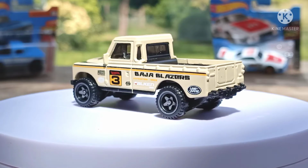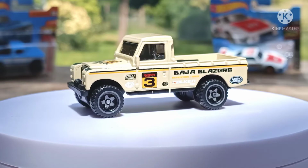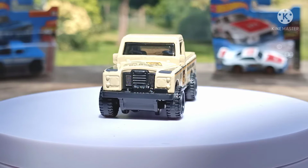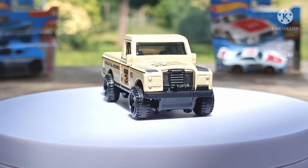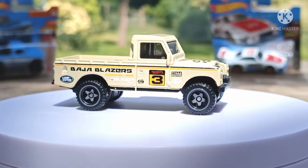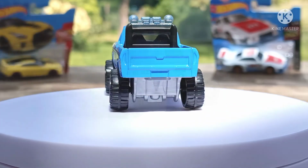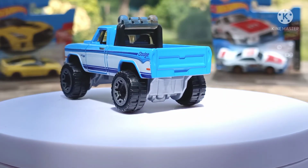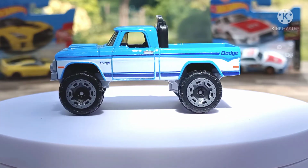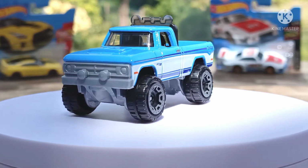I think the wheels are great. Very easy to put oversized wheels on these Hot Wheels. But these fit really well in terms of diameter. In terms of width, yeah, a little bit on the wide side or sticky out side, but yeah, very nice looking. So yeah, this is an example where the oversized off-road tyres, yeah, a little bit too big for me, but another great casting.